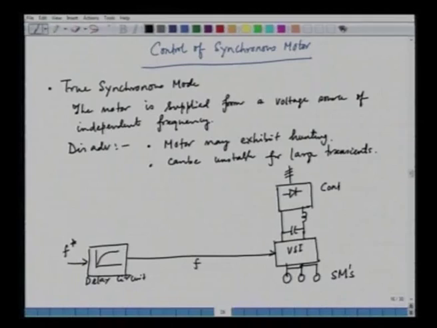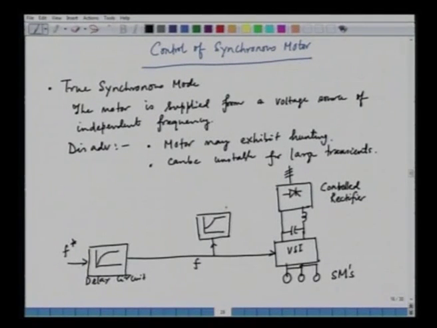And then as F is changed, this could be a control rectifier. We can use here a control rectifier. I mean, instead of a diode bridge rectifier, if we want to change the voltage here, it can be a controlled rectifier. And then we know that as we change the frequency, we also have to change the voltage. So, here we change the voltage to keep approximately the V by F constant.